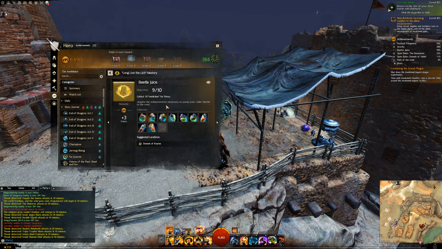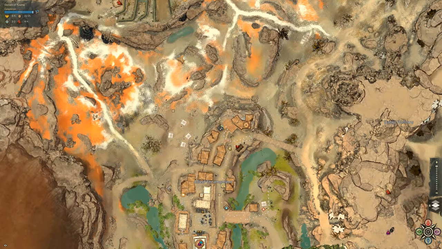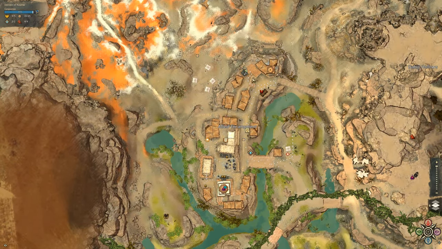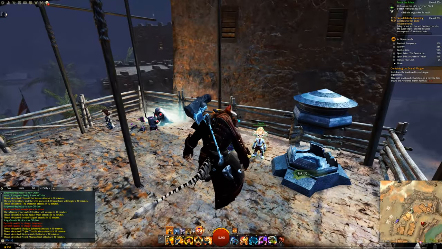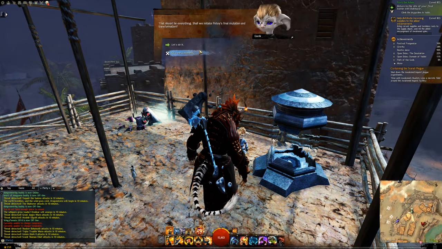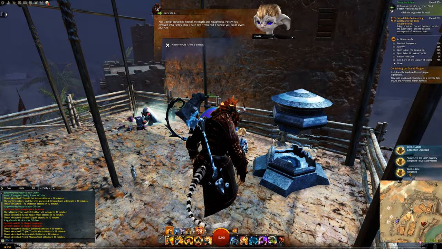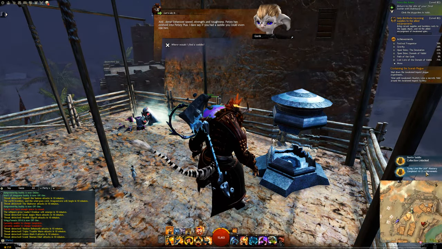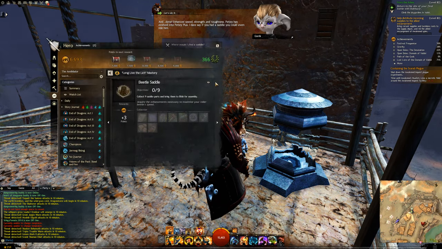Once you've collected all 9 items, return to the Allied Encampment at this location. Find Gorik and talk to him. In doing so, you will unlock the Beetle Saddle collection.